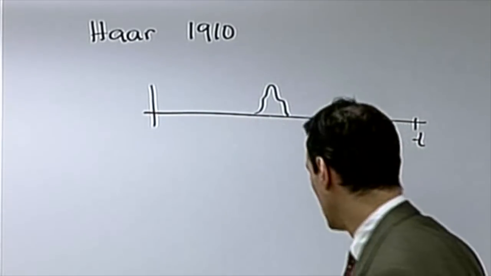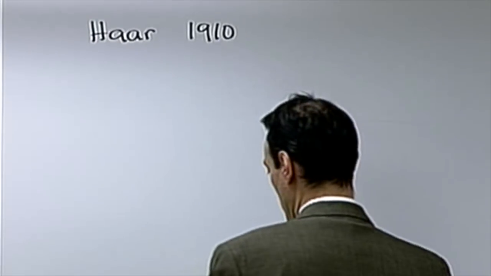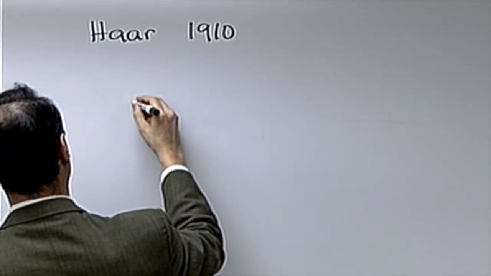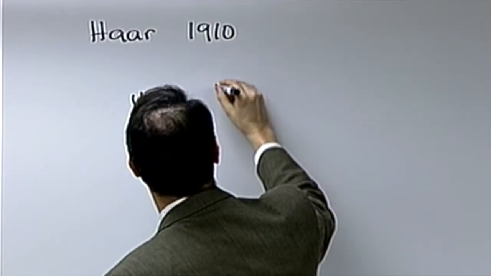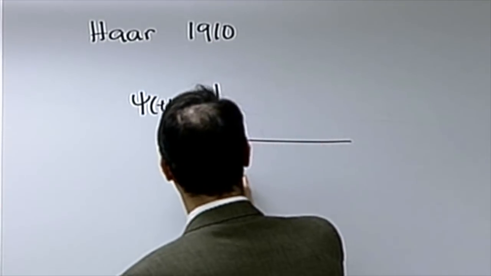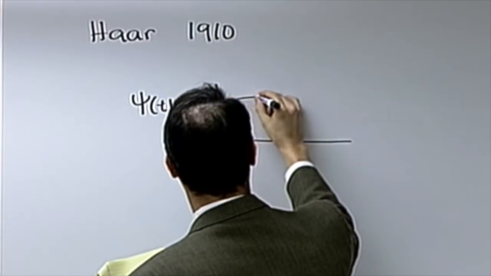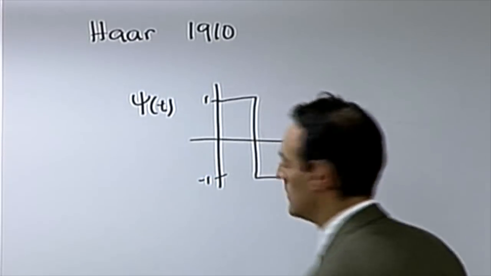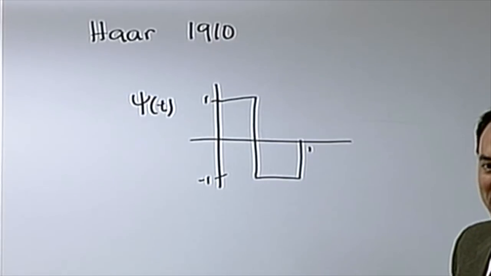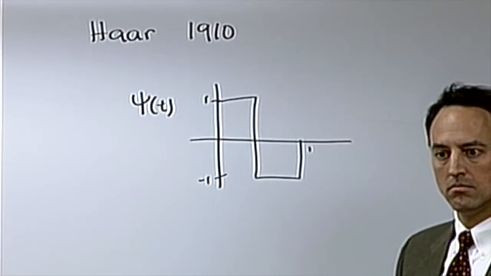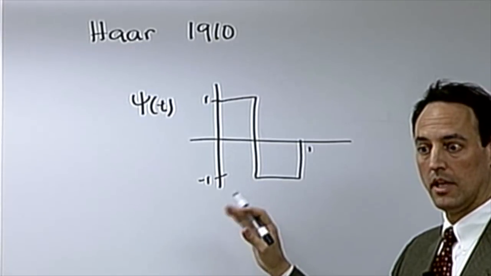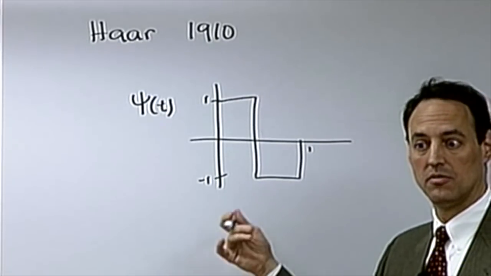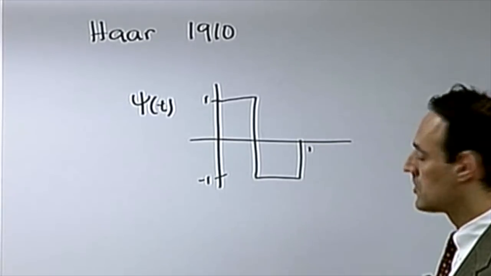Okay, so Haar did this. And what Haar introduced, this is a Haar mother wavelet, is the following. This psi of t, mother wavelet, looks like this. Exciting. There it is, the Haar wavelet. Okay? But in theory, you could use this wavelet as the mother wavelet and expand a function in terms of these things instead of sines and cosines. What's nice about it?